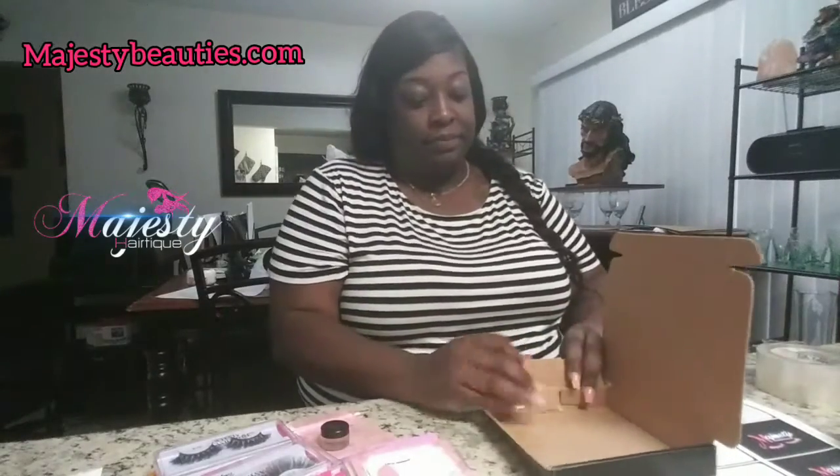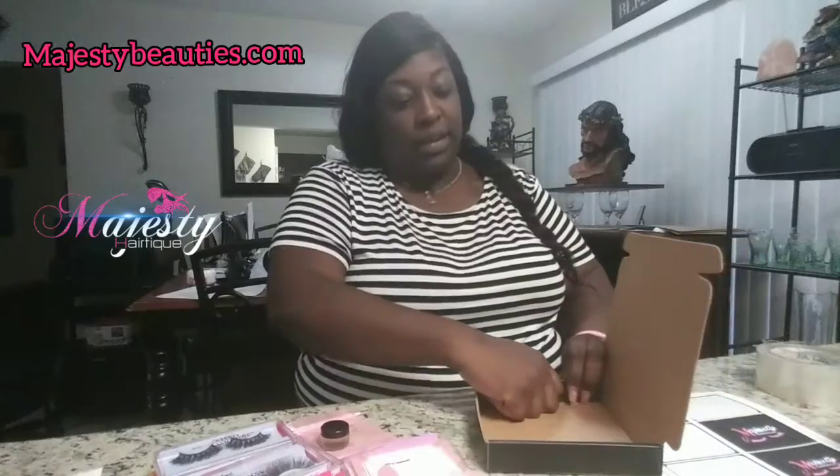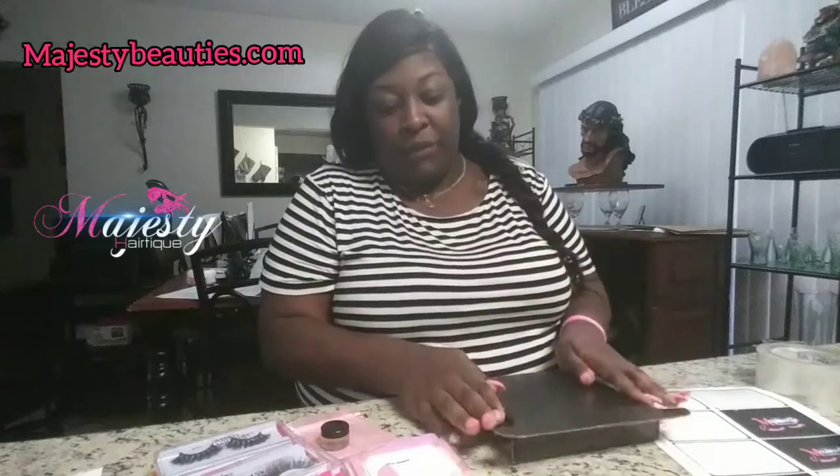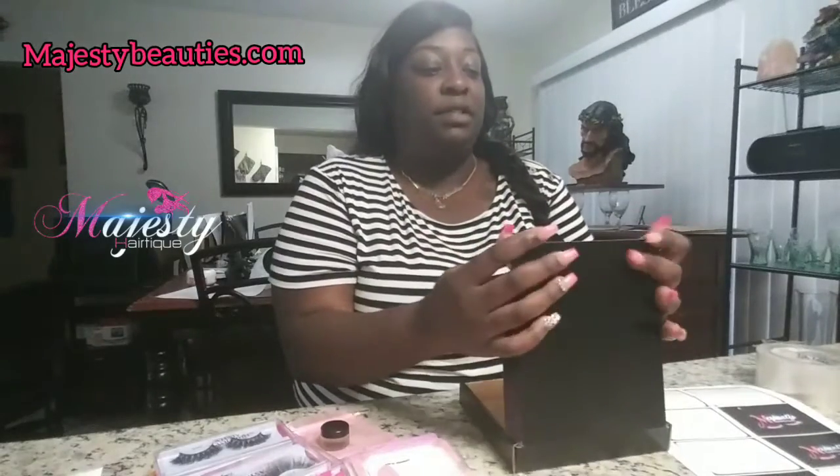So this box I just build really quickly. And as you can see, I think it's like a 4x4 or something like that, or a 6x6. It's really, really small. So I don't use it for anything other than my lashes. So what I do, I have my lash box here already created.